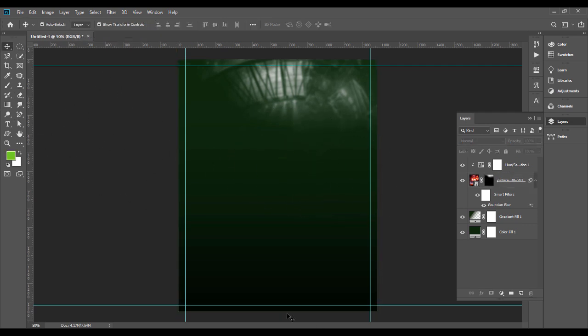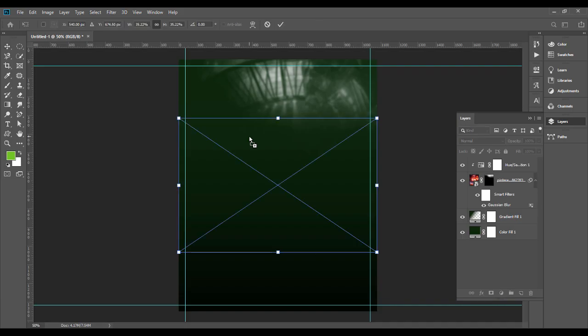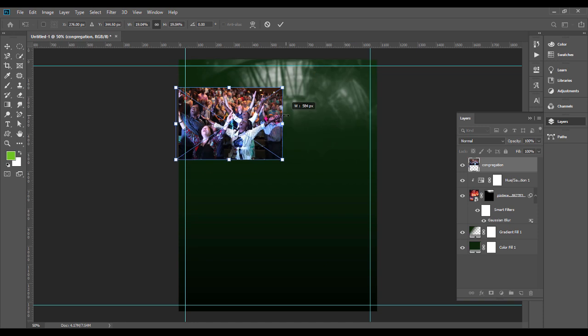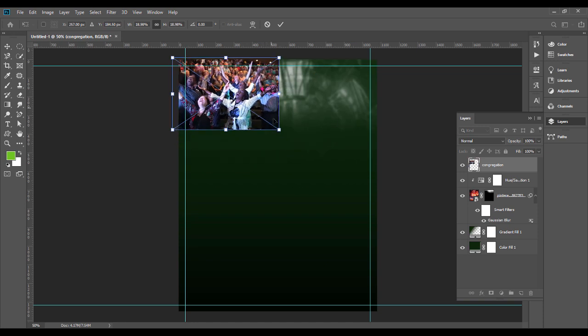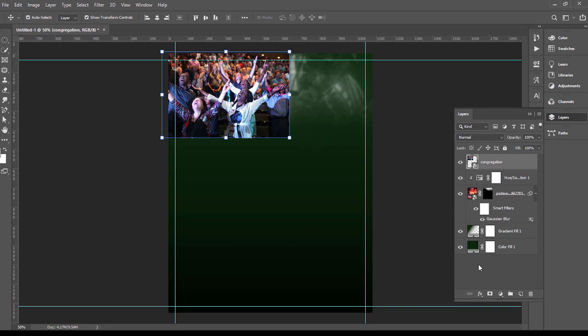So I'll bring another image, which is a congregation of people in church. I'll add it to the top left, like this. I'll delete some parts too.